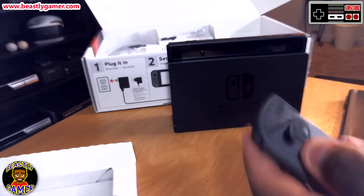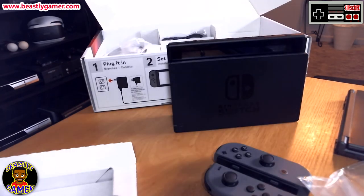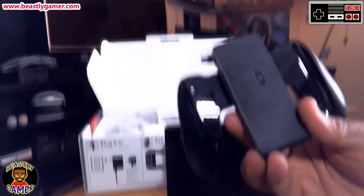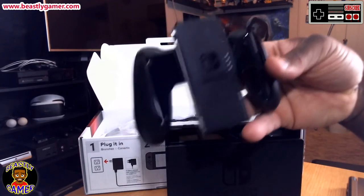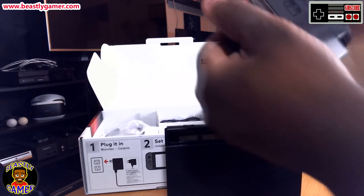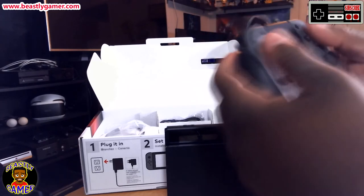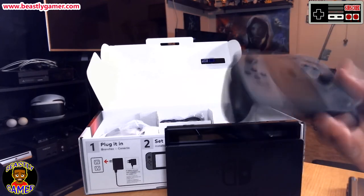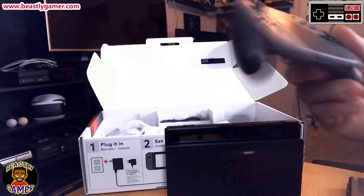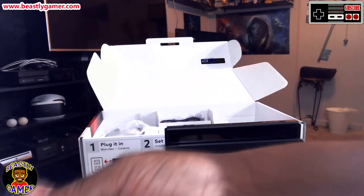Also inside the box we've got a little switchboard — I like to call it a switchboard. I've heard some bad things about this little controller peripheral. It feels a little small — I think it's because of how thin the actual design is. It feels like you're playing with a Frisbee, kind of. But I haven't given it any extensive playtime, so only time will tell whether I like it.